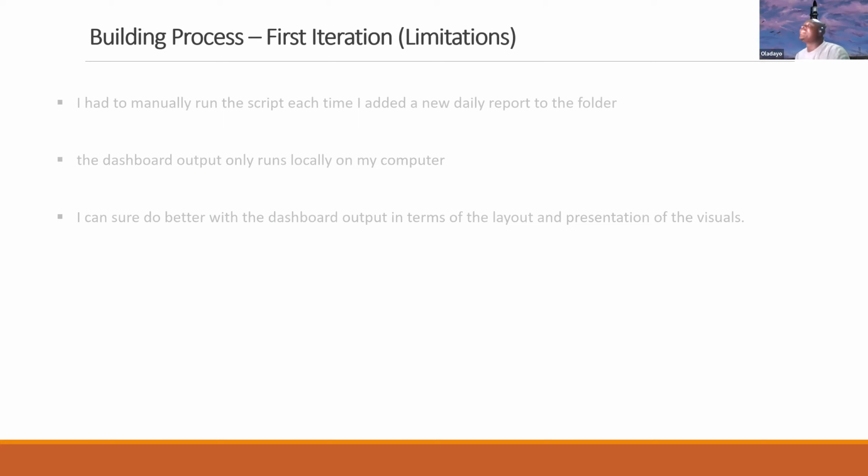So the first two limitations here were solved by GCP. I went into the rabbit hole of learning what GCP entails, and I discovered that I could solve the first two limitations with GCP. And then for the third one, I started learning about another package in Dash called Dash Bootstrap Components. What Dash Bootstrap Components helps you do is your layout. You are able to arrange your visuals in rows and columns, so that helps you arrange your visuals very well.